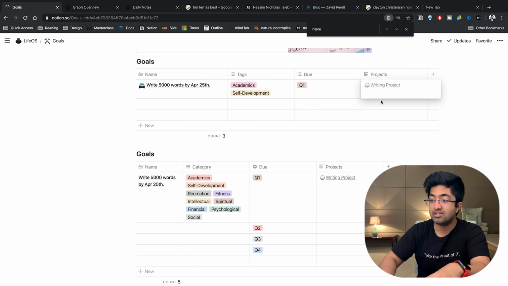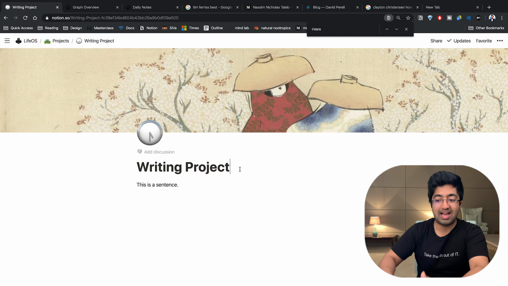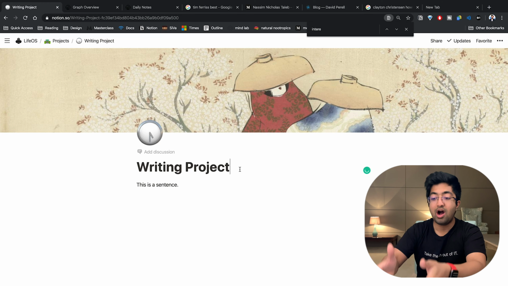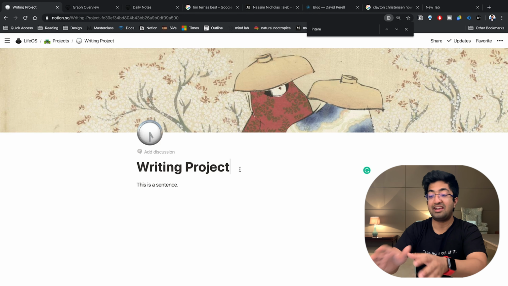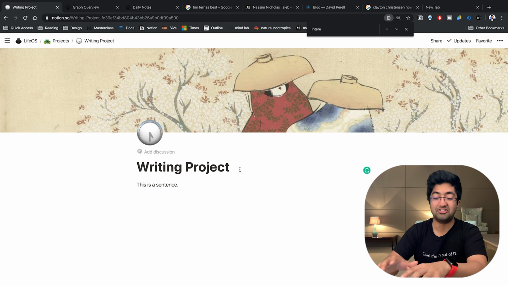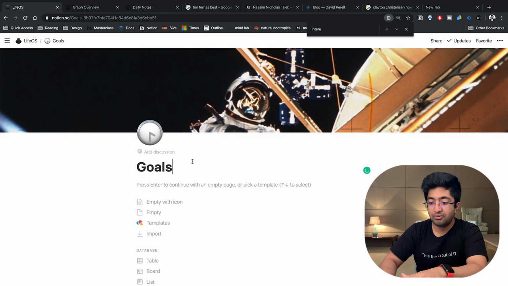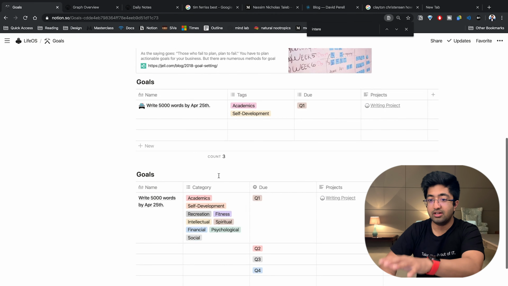And now what I can do is I can refer to this particular page, and obviously I haven't filled it out, but you can literally fill out anything and everything in this page about why you are pursuing the project of writing and writing well. And that is just of great value to me. So assuming that we have created our goals now, not this one, our goals over here.